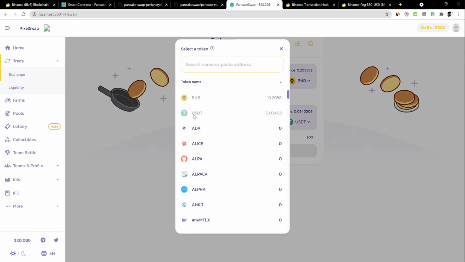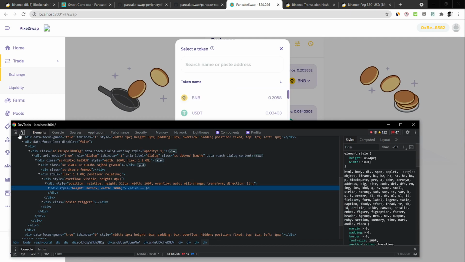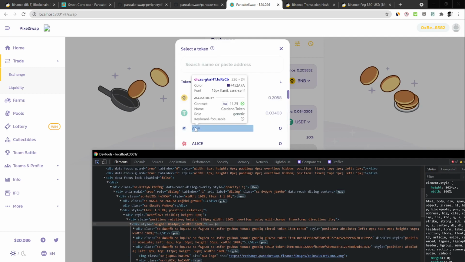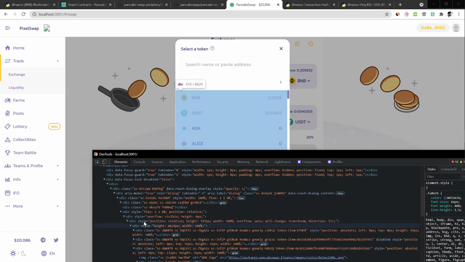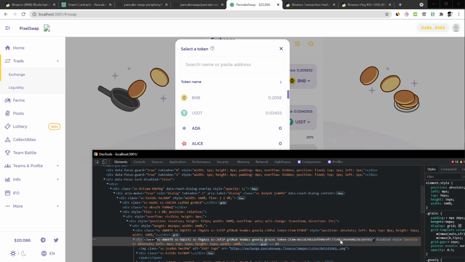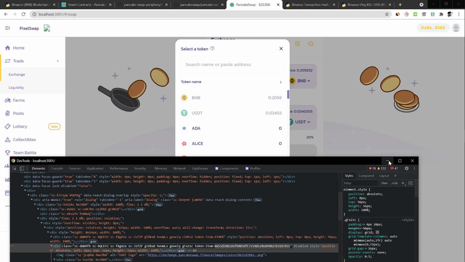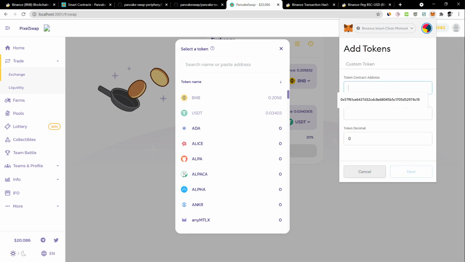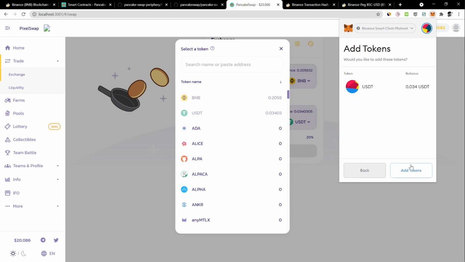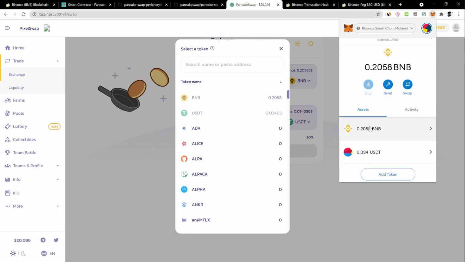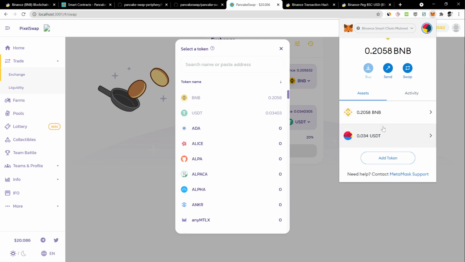And I could have also done... It should automatically add these icons of popular coins at least for each network.